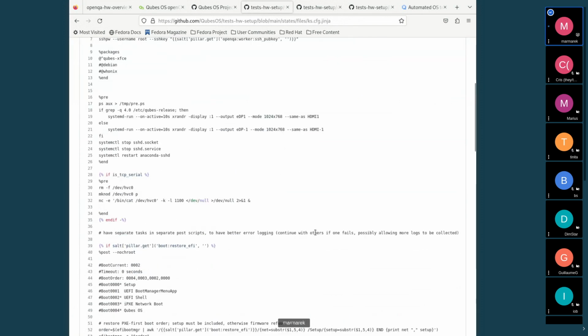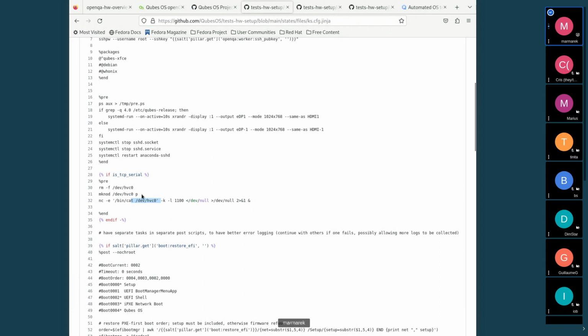I replaced /dev/hvc0, the real one, with a pipe, and then I start a netcat that is connected to this port, and then simply print out whatever was printed into the console here.